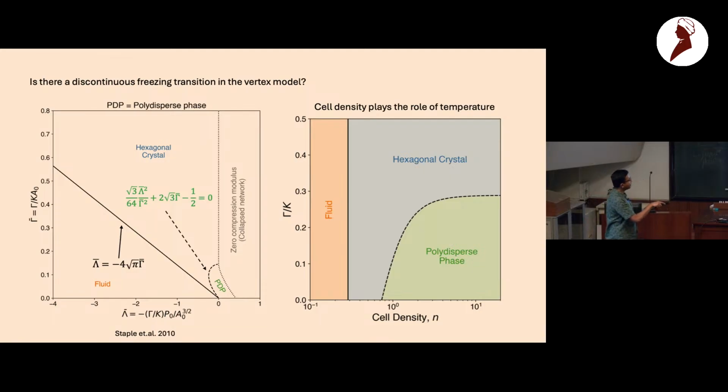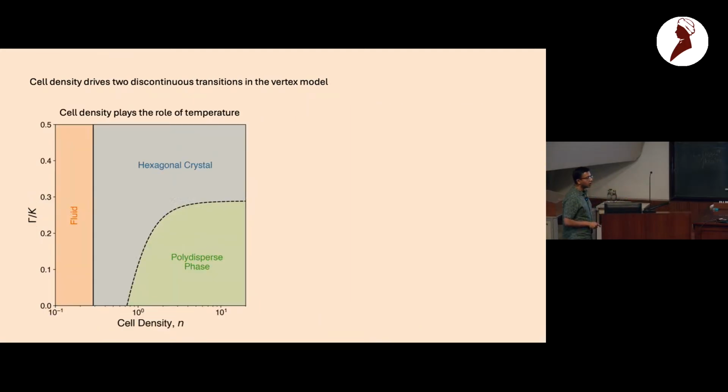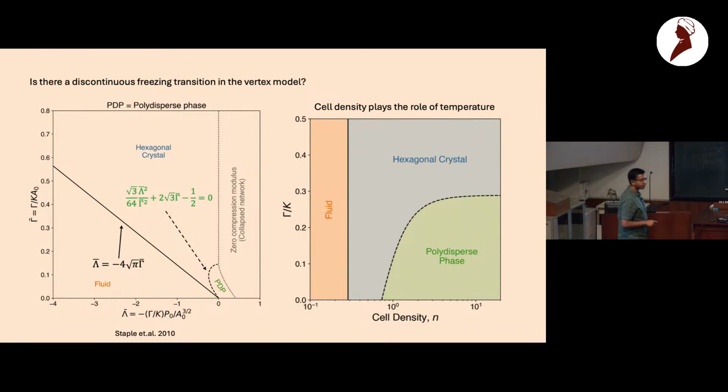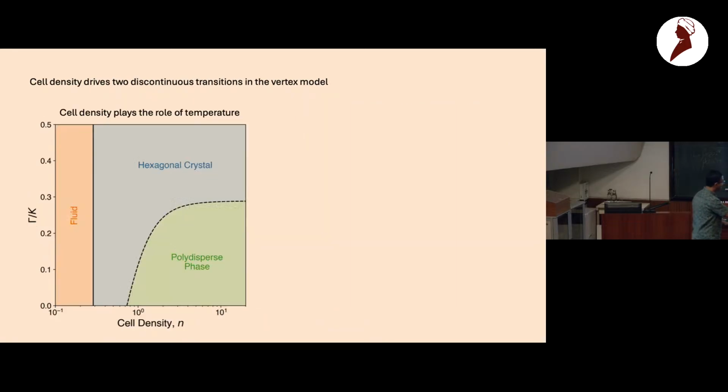But what is interesting here is that the cell density is actually playing the role of temperature in passive glass transition. So the transition is happening through density. Number is conserved, or what number is conserved? Total number of cells. If you have cell division, the number of cells is not conserved. But in the next slide, I'm going to show we can do a simulation where the total number of cells is constant. So we can do a quasi-static simulation at constant density. Exactly, that's what we are going to do here.